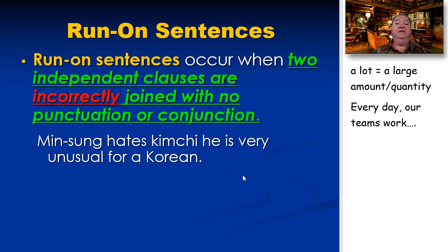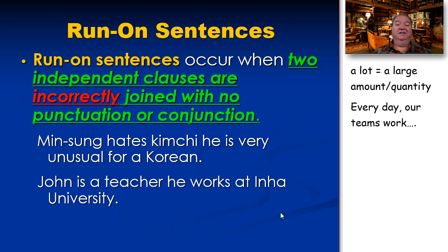Min Sung hates kimchi. He's very unusual for a Korean. See, this is a run-on sentence. Min Sung hates kimchi. Sentence. He's very unusual for a Korean. So that is a run-on sentence. It is a problem, and that's why we had that horribly loud alarm in the middle of this. My phone must have seen that I was doing a run-on sentence here and got very upset.